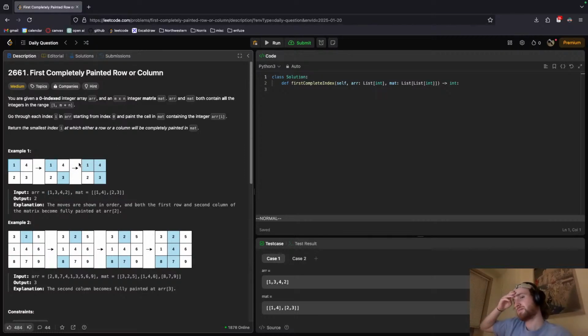So you're just trying to find the indices of where these things are. And then if that fills out a row or a column at any point, the first time that happens, we return the index.